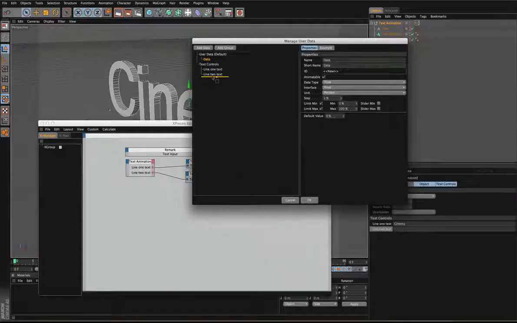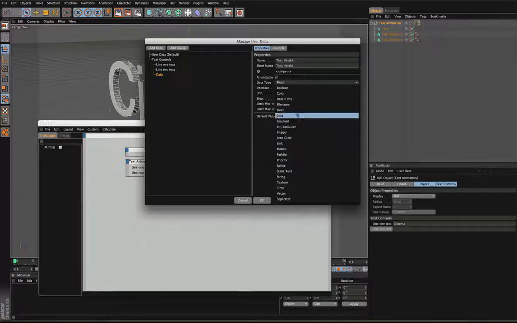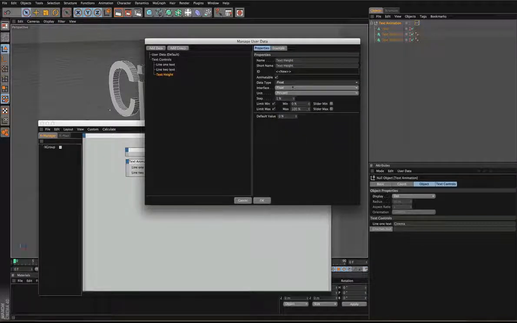And what we're going to do now is import your line or your text height and import it to these two guys. So let's have the text height, and then we'll change this to be a float slider and have it be a real number.